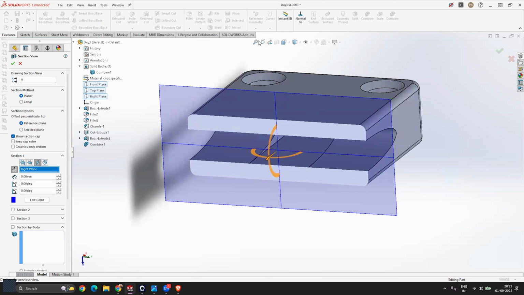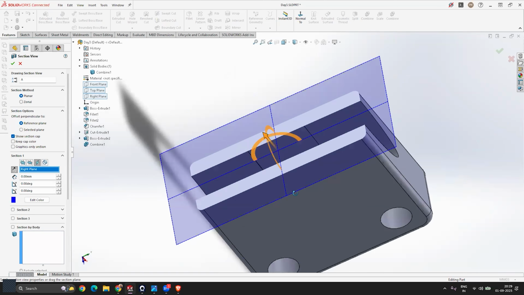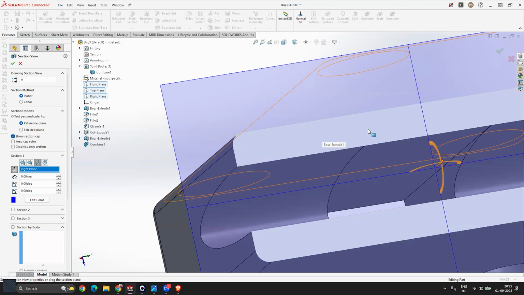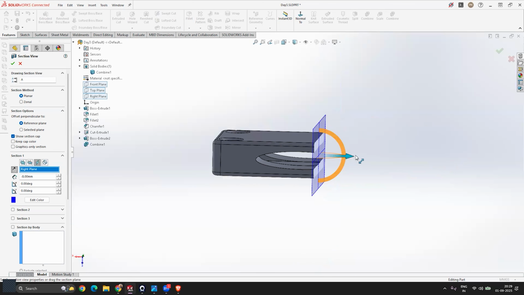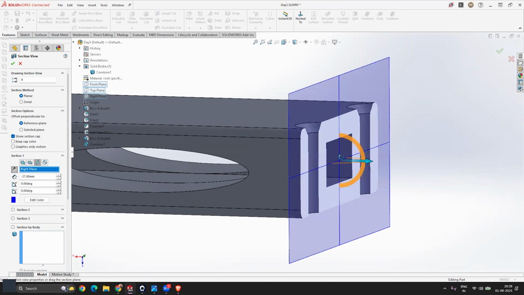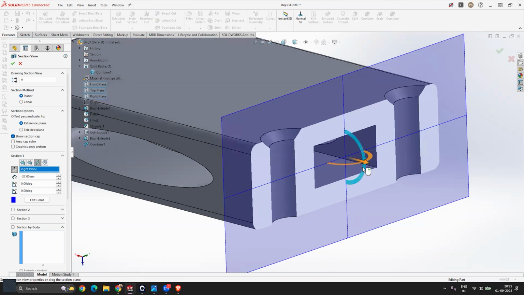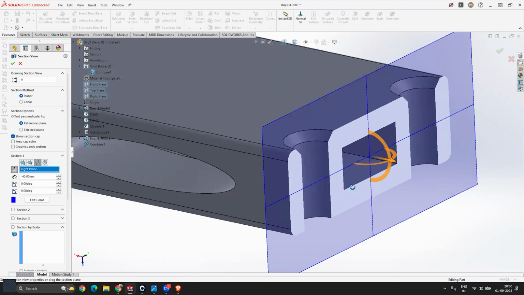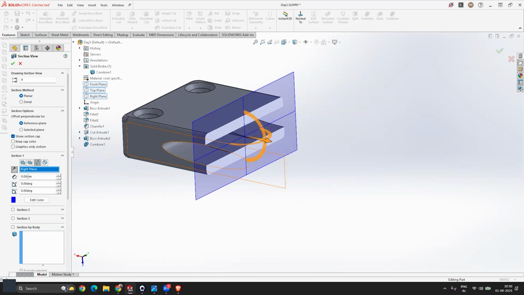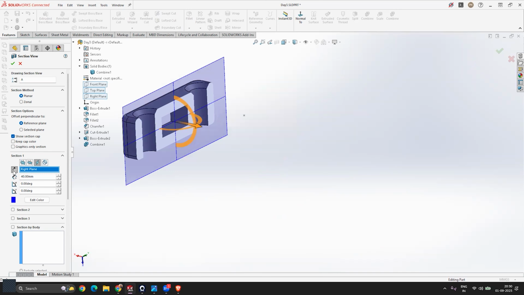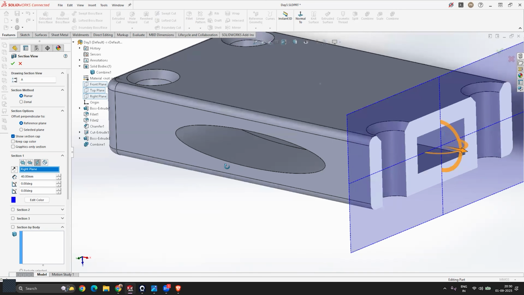So using this section view option, we can inspect our body from inside, even whether it's a solid body or not. Here you can see it's a complete solid body, right? It's not a surface body, and we can control this using this drag option. We can control the position of the section view. Let's say I want to see the section view near the holes, so I can see that, right? And this is also controlled with respect to dimensions. Let's say I want it at 40 millimeter, so I click, and here you can see it's exactly showing me the section 40 millimeter from the mid plane, right? There was already a default plane, this right plane, and using that right plane, I'm just moving it by 40 millimeter forward or backward. I can flip the direction, and then I can see the result of the section inside my body.